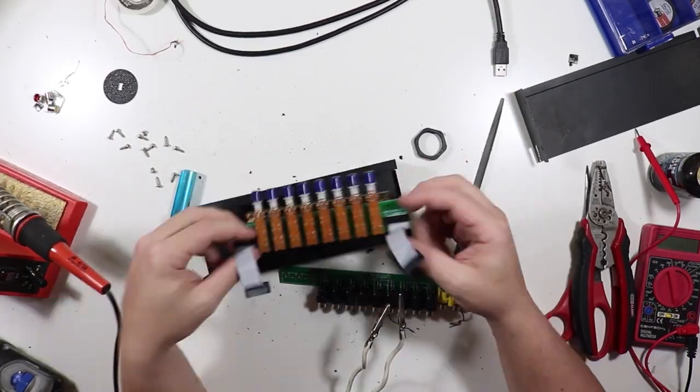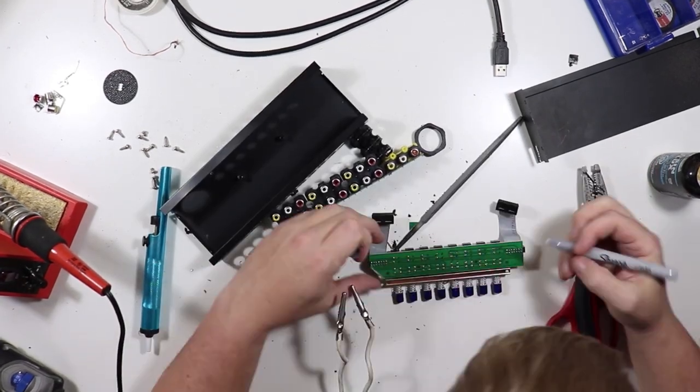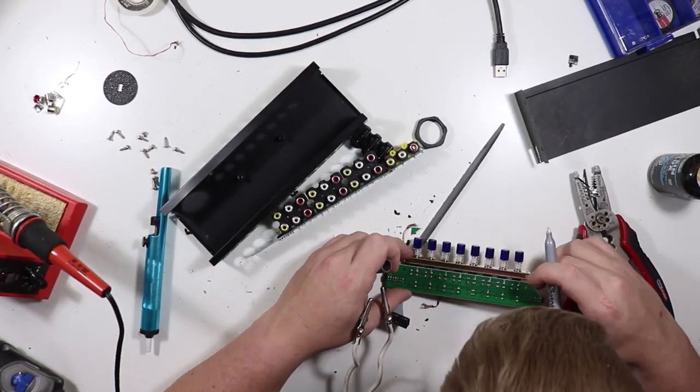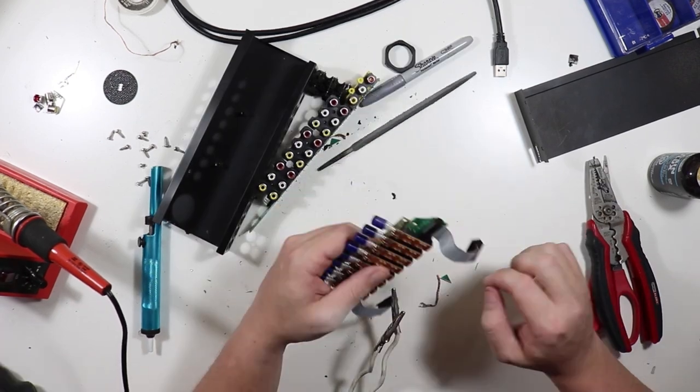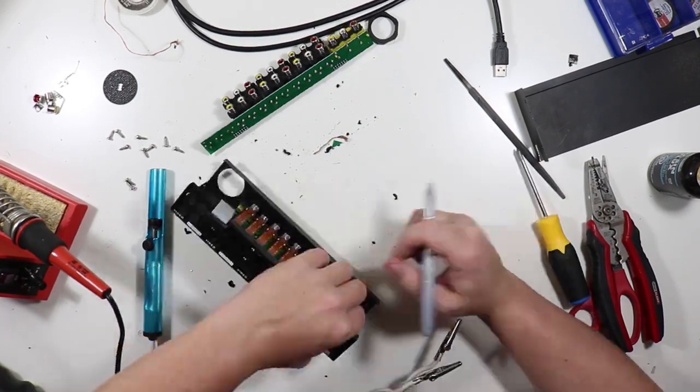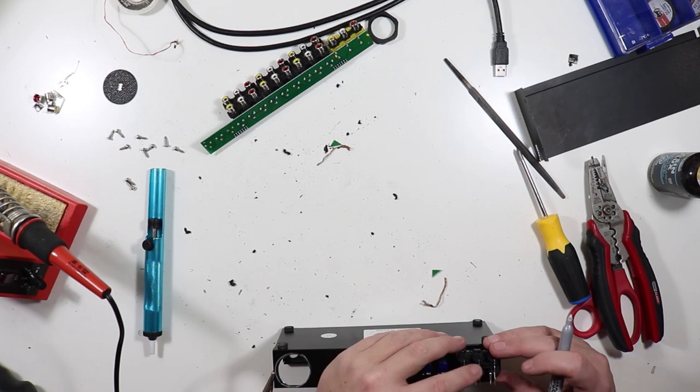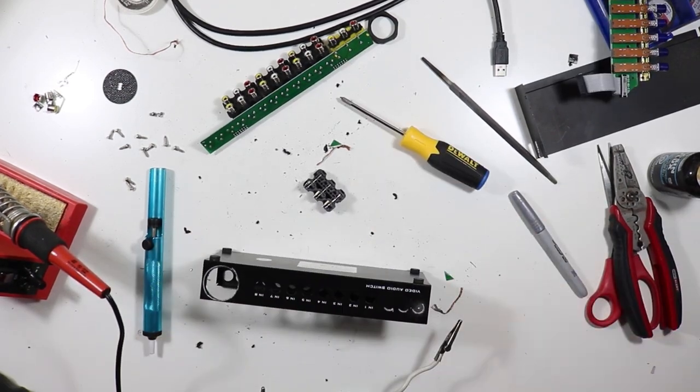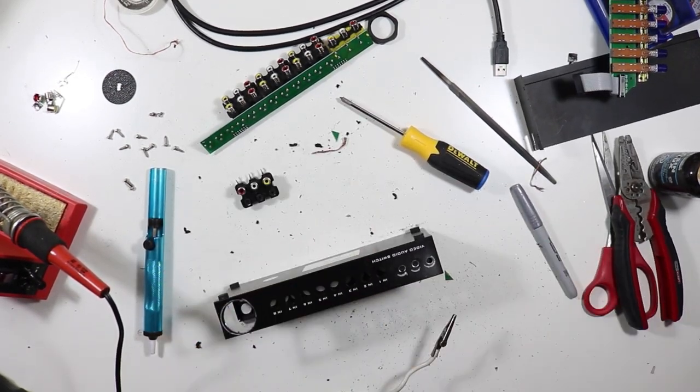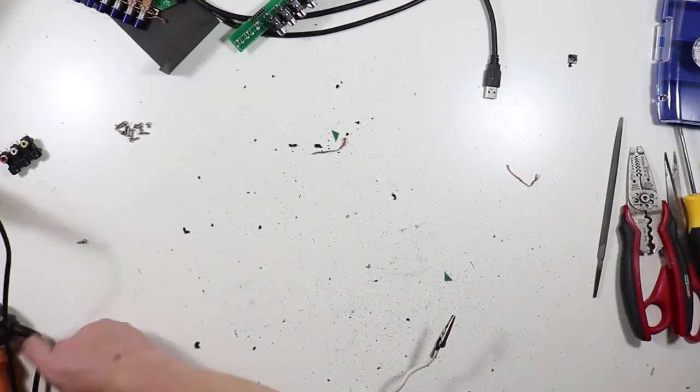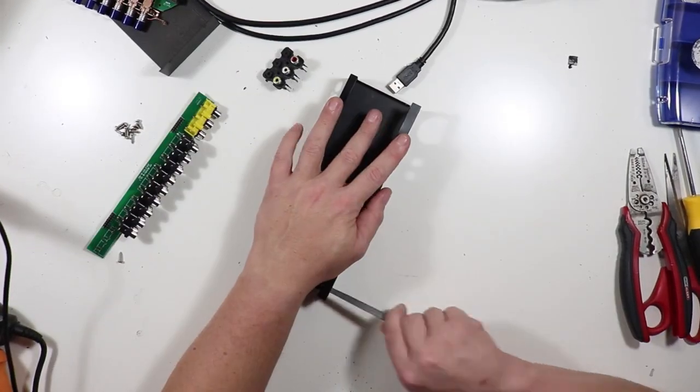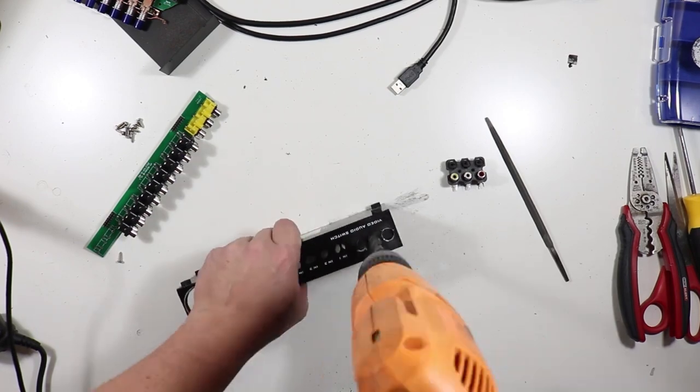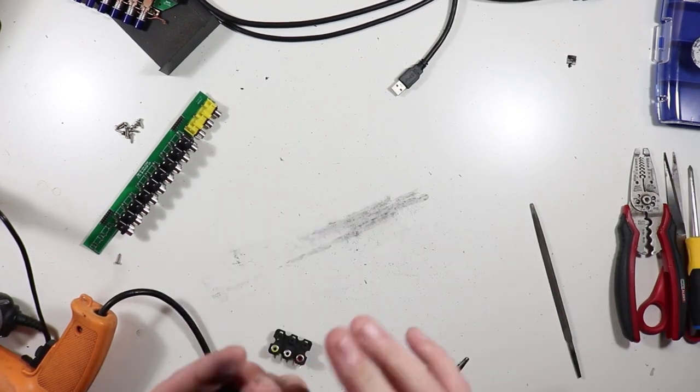I was then able to line up where those front mounted composite plugs would go, and I had to trim down the sharp edge on the button switch PCB on this left side as I had to do with the right side. So then I drilled out the holes for the front RCA plugs, and this was my second fail. Instead of using the cheap RCA plugs from the switch, I should have just bought a set of nice panel mount plugs. More on that later.